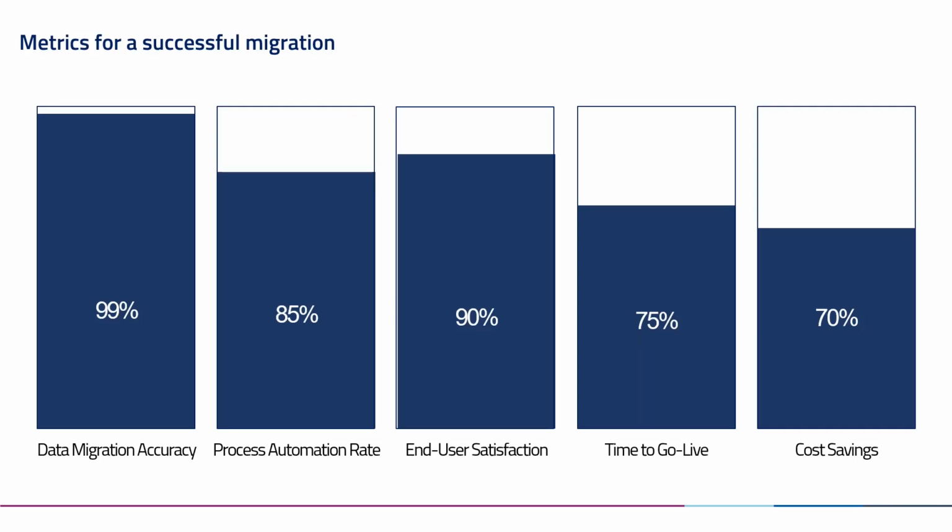So these are metrics for a successful migration. When we leverage the Changes platform and its AI capabilities, this is the result we were able to achieve for some of our customers. Now let's take a closer look at the key metrics that define a truly successful S/4HANA migration, and how leveraging a platform like Changes can help you consistently hit these targets. First, we have data migration accuracy at 99%. This is crucial, right? Migrating inaccurate or incomplete data can cripple your new system from day one. So Changes ensures high accuracy through built-in AI validation, preload checks, and reconciliation routines, dramatically reducing manual errors.